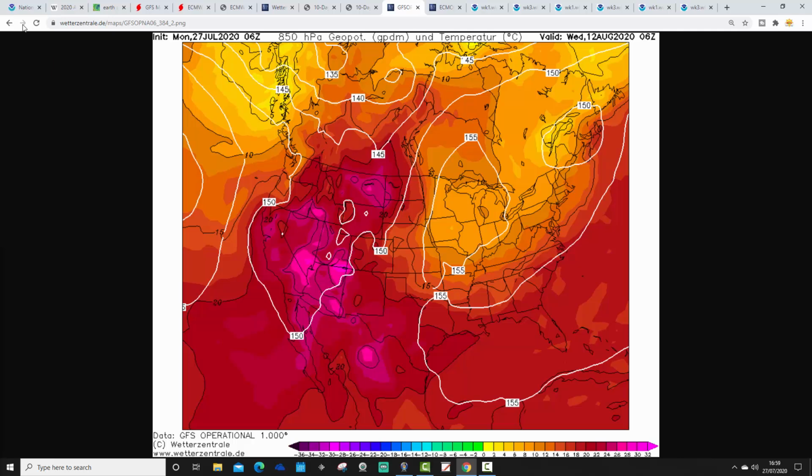There's the upper air temperatures as far as we go with this GFS run, to the 12th of August. And again, you can see it clearly looks quite a lot cooler in these northern and northeastern states. So August not looking like going to be as hot a month in the north and in the northeast and the east as July. Looks as though this very, very hot July will not be repeated in August. It's probably the first sort of half of it anyway, because heat may come back later on. Out in the west, I have to re-emphasise, it does still look really, really hot there, right away from the far southwest up to the Canadian border.